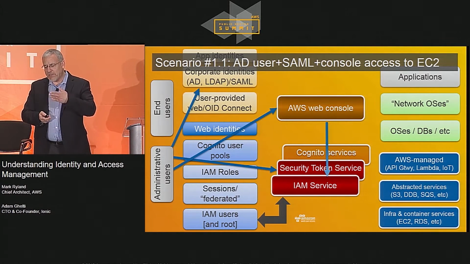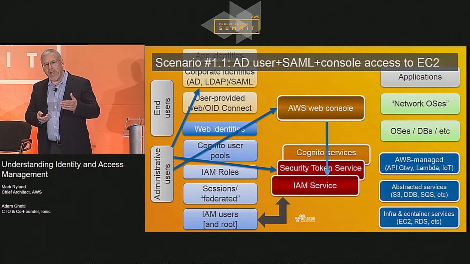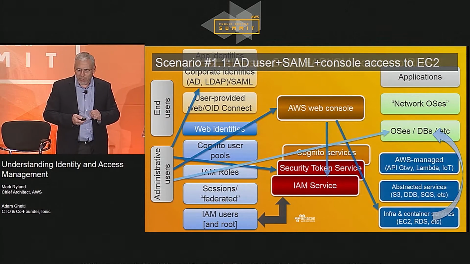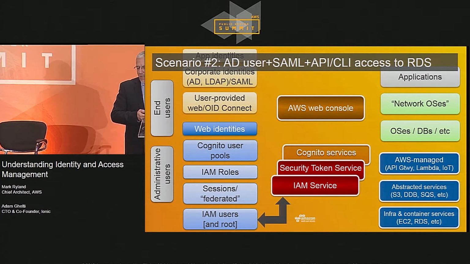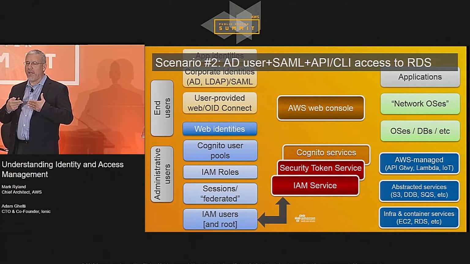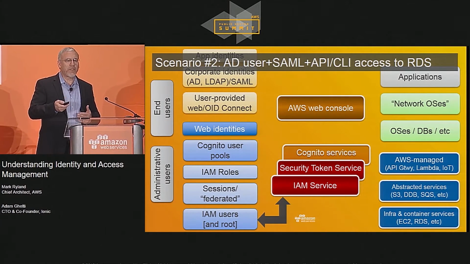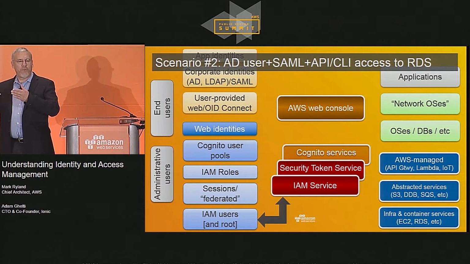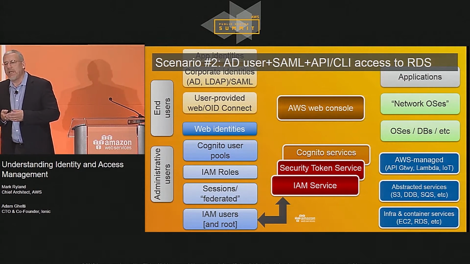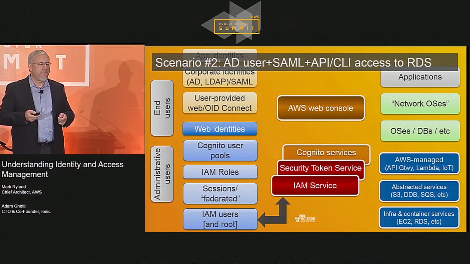In this case, from here on, it's the same drill. Identity system will, with your help, deploy the certificate onto the EC2 instance, launch the instance, and then you log in with a normal SSH login. Let's try a slightly different scenario. In this case, I'm not going to use the web console. I'm going to use a command line tool to launch an RDS instance. RDS, like EC2, typically has an out-of-band mechanism for putting the administrative username and password onto the database. And then you log in with a conventional MySQL login or Oracle login or whatever it may be.